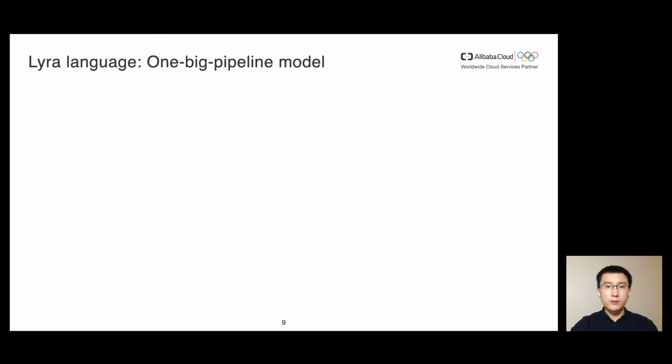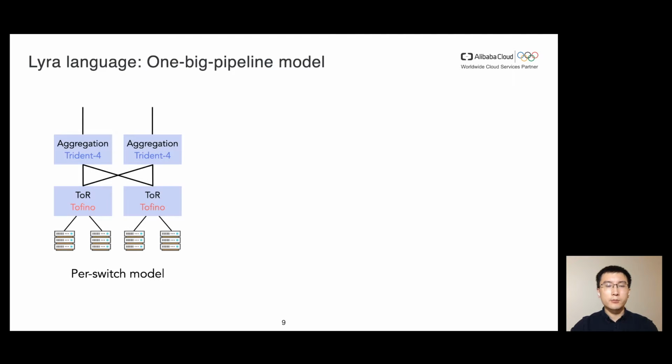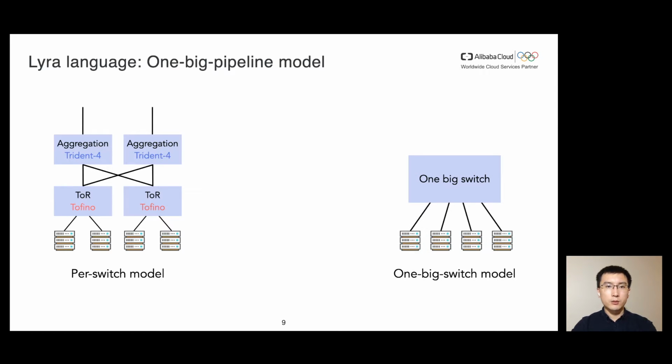Traditionally, there are two models of the network. The first model is a per-switch model, where the programmers program each switch individually. As we introduced before, this model is too fine-grained and brings many challenges. On the other side, we have the one-big-switch model, which treats the whole network as a giant switch, and the switch is only in charge of delivering the packets between the servers. This, on the other hand, is too coarse-grained, so that we cannot control where to allocate the programs, such as deploying an ARP table to all of the ToRs.